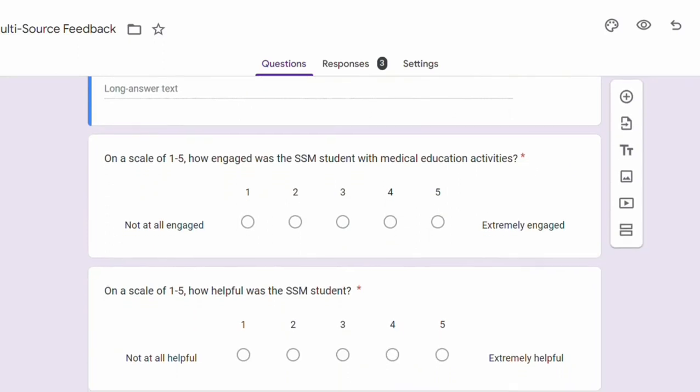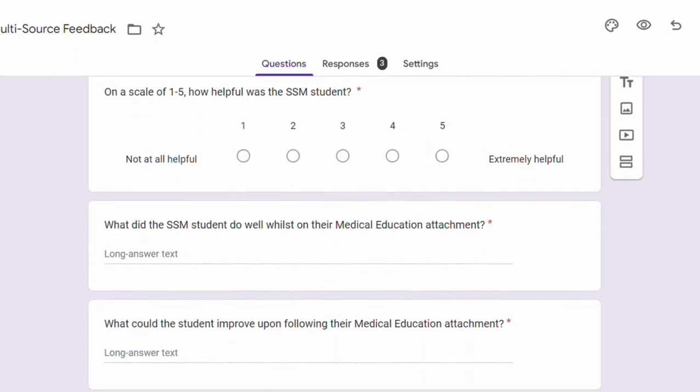So when I did my medical education special study module, I created my own feedback form to give to students who I'd taught and staff members who had observed me teaching or who I'd worked with during the 4-week attachment. I create all of my feedback forms on Google Forms. I just find it a bit easier than Microsoft Forms. And there's a few key things that I always like to include in my feedback forms to make my feedback summaries as useful and as informative as possible.